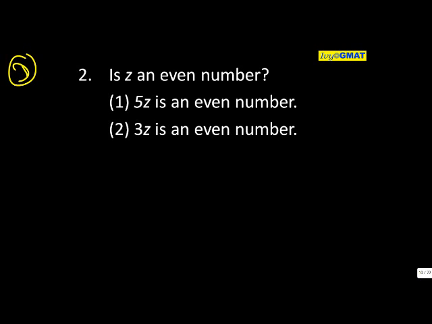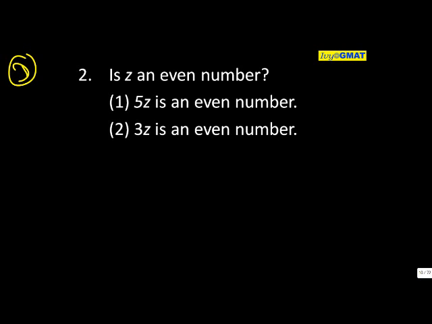C trap means combination trap. If I combine, I'll surely get the answer. C means which answer is C? Please check. C means what as an answer choice? Combination. So combination trap. That means if I combine, I'll surely get the answer. Do I need to combine? But I don't need to combine. That's the point here.